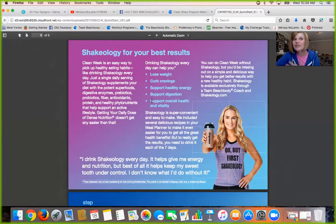It also supports my immune system. I have adrenal fatigue, and I can tell such a difference in my energy level and my immune system since drinking this. If you know anything about adrenal fatigue, women who have it really struggle through their day. They wake up tired, and it's almost sort of like it mimics depression in a way. So you wake up tired and you want to go right back to bed, and you could sleep for another 2 hours. And it's just because your adrenal glands are completely shot. Shakeology really helped to heal my adrenal gland fatigue.